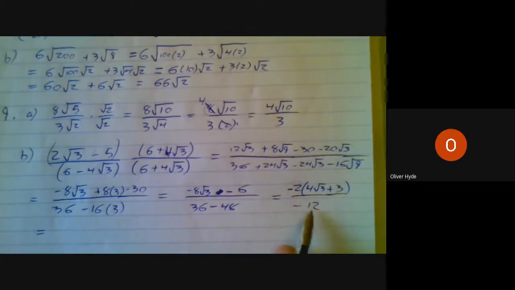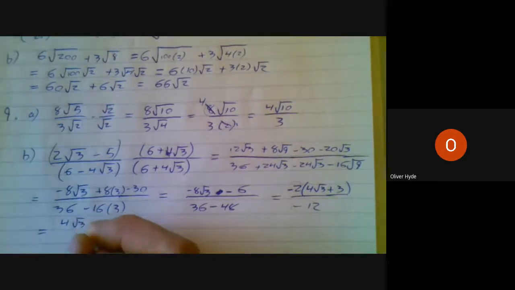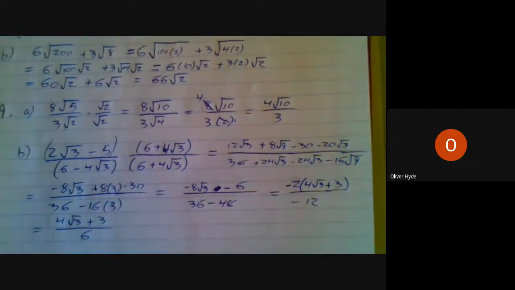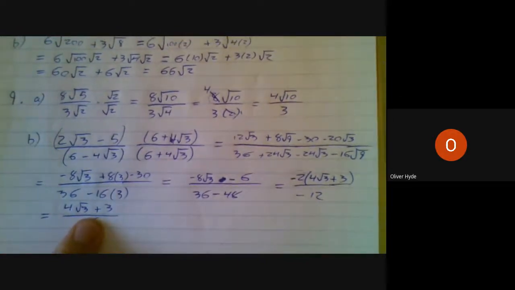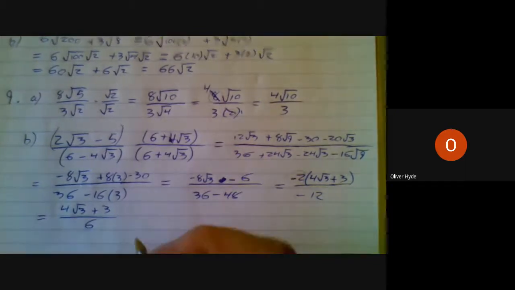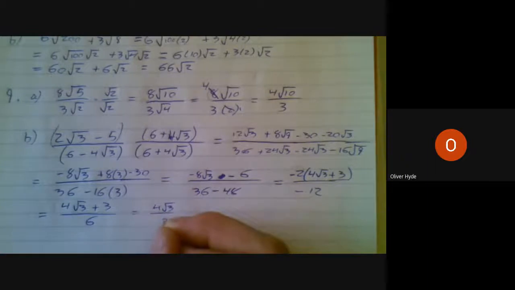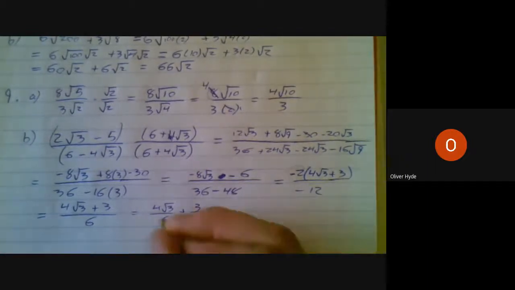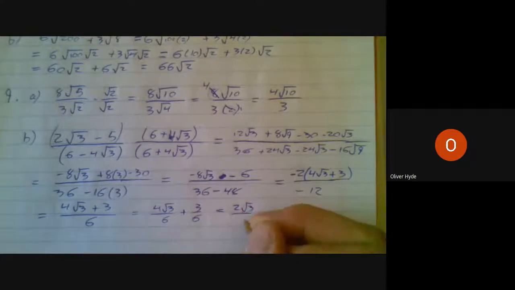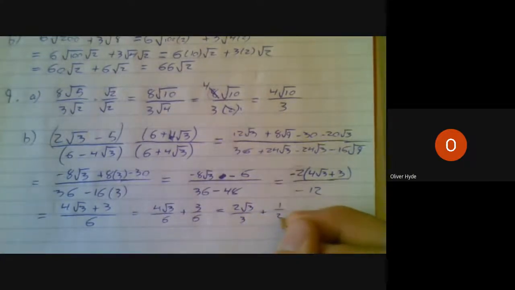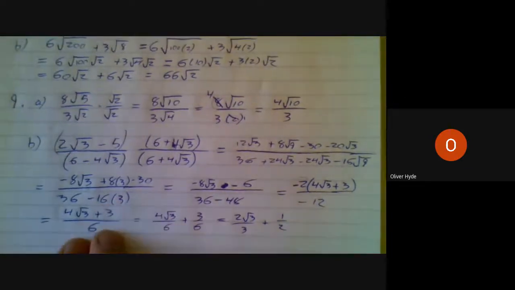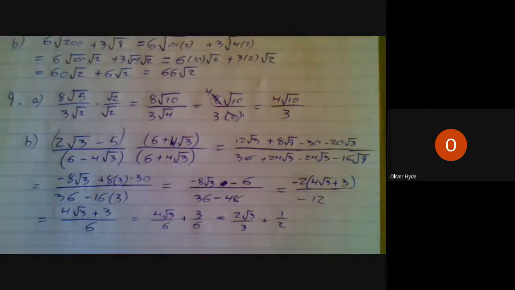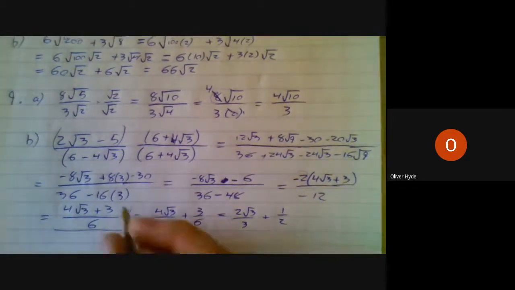Let's simplify this expression and remove the negative factor in the denominator while we're at it, and write this as 4 root 3 plus 3 divided by 6. Now, this expression looks like it should simplify a little bit more, but if you look at your numerator, you can see your numerator can't be factored anymore. What students often want to do is write it as 4 root 3 sixths plus 3 sixths, so that they can reduce 4 sixths down to 2/3 and 3 sixths down to 1/2. But I'm going to argue this isn't much simpler than that. You have two separate terms instead of one quotient. It also took a couple of steps to do, but both are acceptable. This is fine to end in.